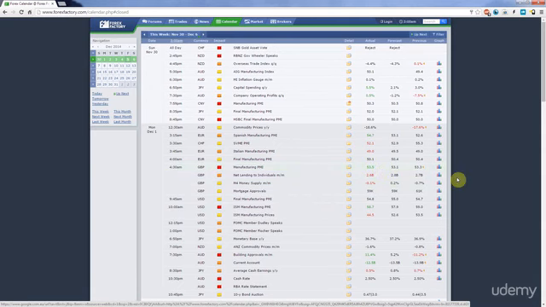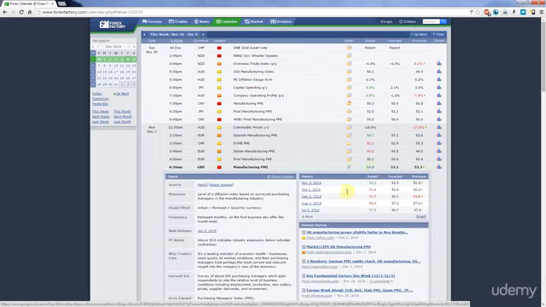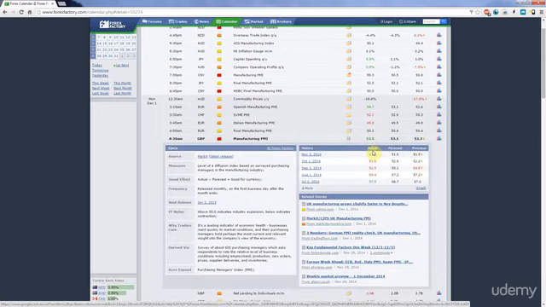For traders, that means that apparently the economy is doing well, and the British pound is probably going to grow. You have to also gauge how this news affects your currency, and that you can see here under usual effects. So if actual is greater than forecast, it's good for currency. So in this case, it was good for the British pound.